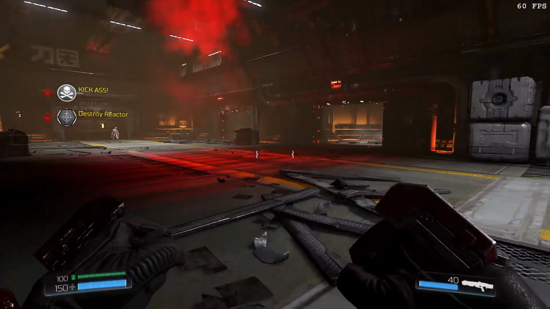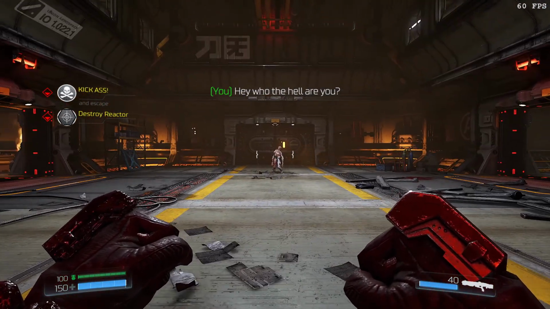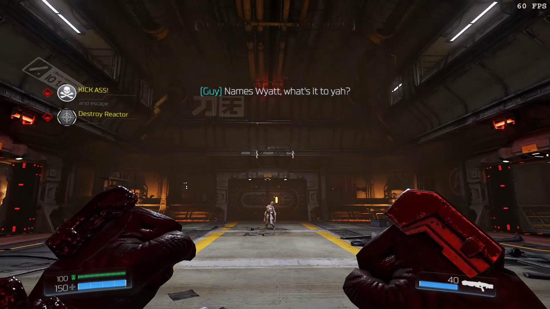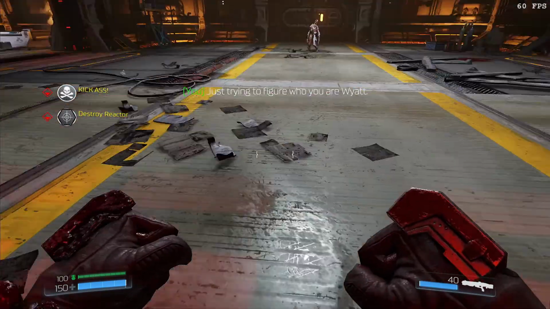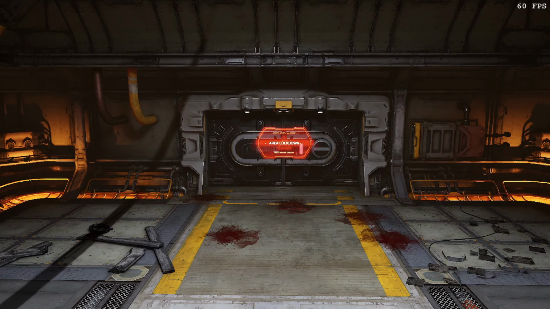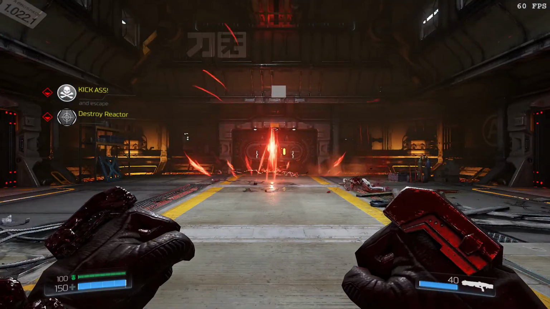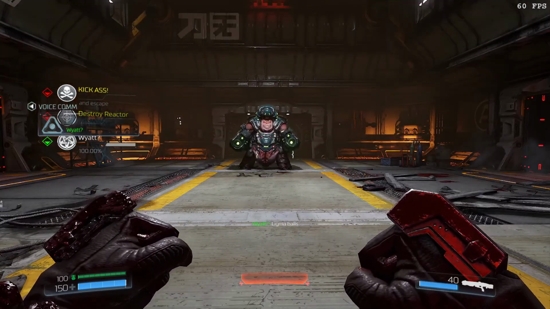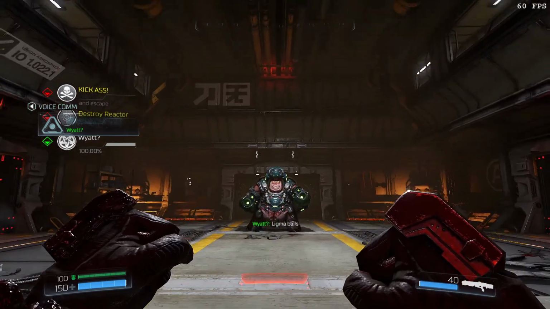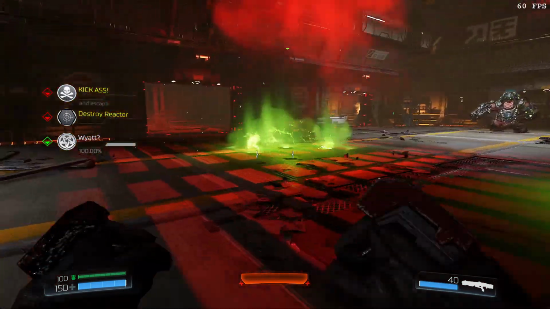I have to kick these people. Oh, they've escaped. Who the hell are you? Name's Wyatt. What's it to ya? I'm not gonna do that voice. Just trying to figure out who you are, Wyatt. If you want voice acting, you're gonna have to pay me. That looks really good. Oh no! Not that! I'm gonna have to show him the power of Sugma. Oh no! Wyatt, question mark.